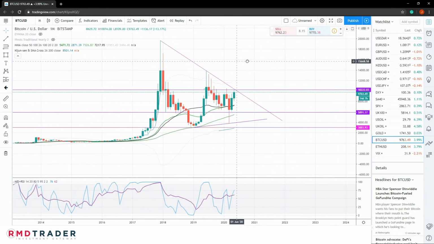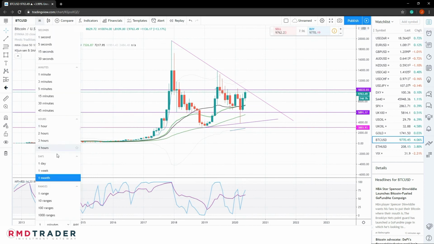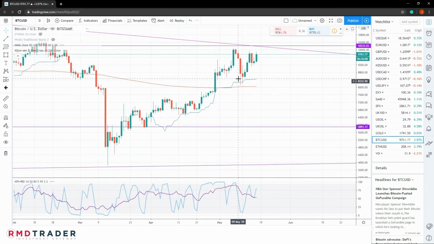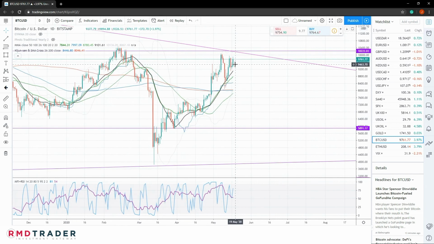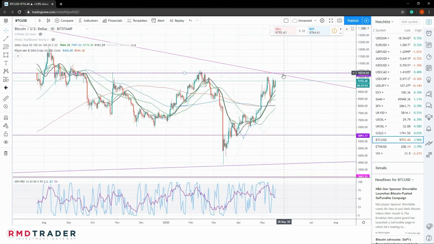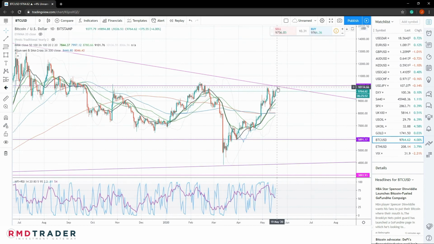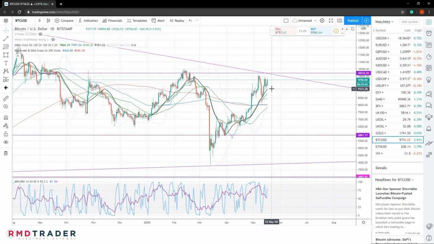So yeah, I think a lot of traders are definitely looking for a break of this diagonal trend line that can take us back to much higher prices. So definitely worth keeping an eye on that. We might still see a bit of consolidation on this 10,250 level for the week to come, and even the next couple of weeks.